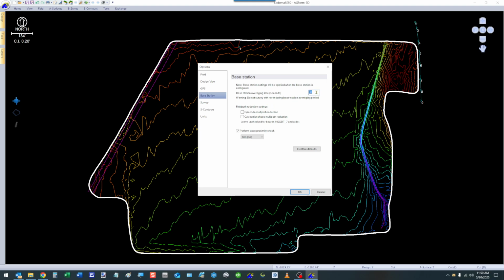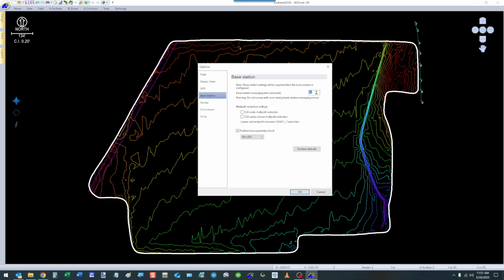When you turn your base station on, once it gets a position, it's going to average for 30 seconds before it starts putting out a correction to the rover. And so if you want this to average longer, you can just change this to 60 seconds or 120 or whatever, how long you want it to average before it starts doing that.